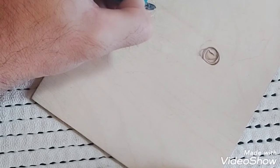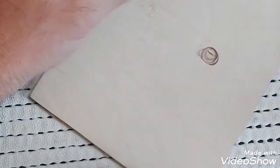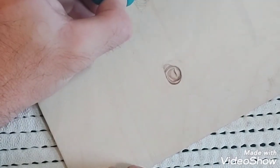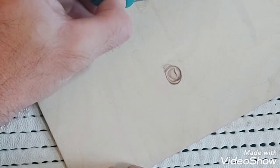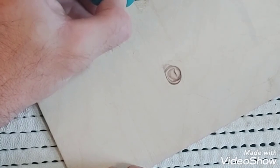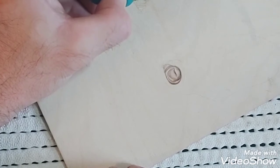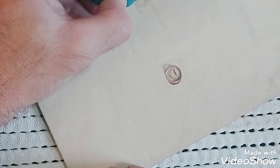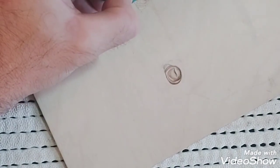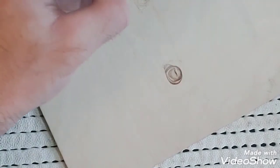I'm using the tip of the space shader at the moment to build that top bit, using the outside edges and the tips of your tools, of your pens. You'll find there's more heat in the edges compared to the main body of the pen. The tip and the sides carry more heat.